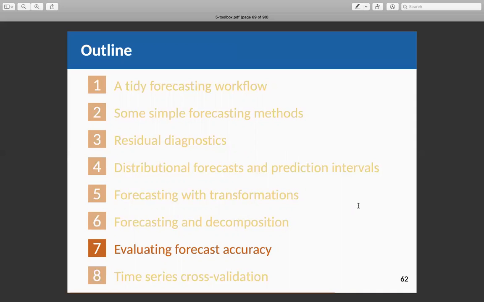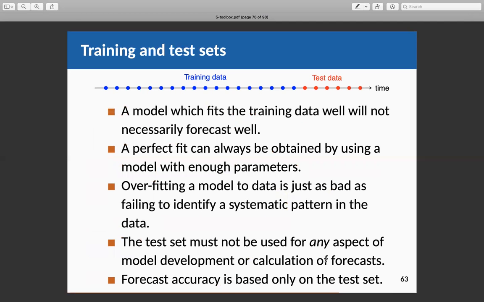Now, how do we know if a forecasting model is accurate? Because this is the way we can select the best model and use it in the future. When it comes to evaluating the accuracy of the model, imagine you have been given a time series, right? What you have to do with this time series is, first of all, train your model with it. But at the same time, you have to use the same time series to evaluate the accuracy of your forecasting model, right?